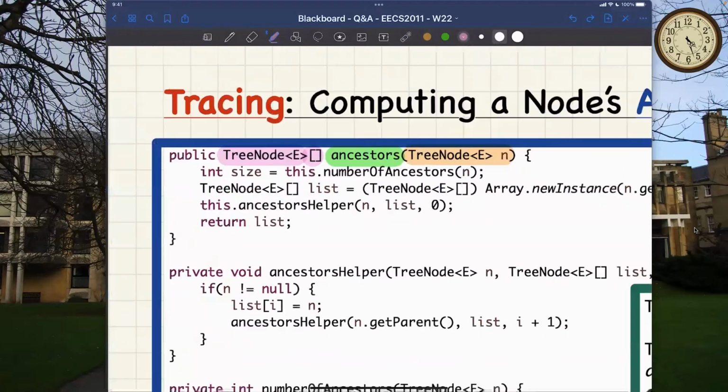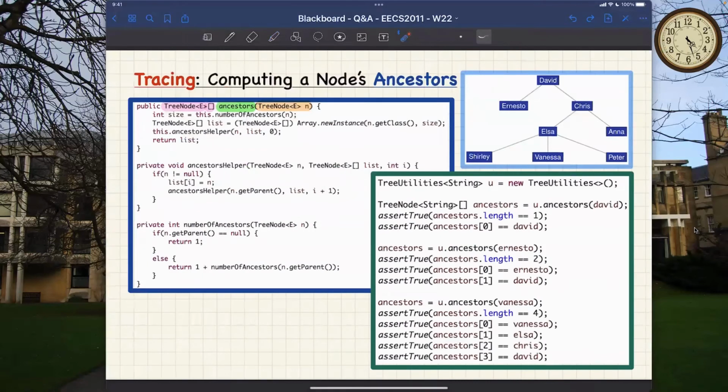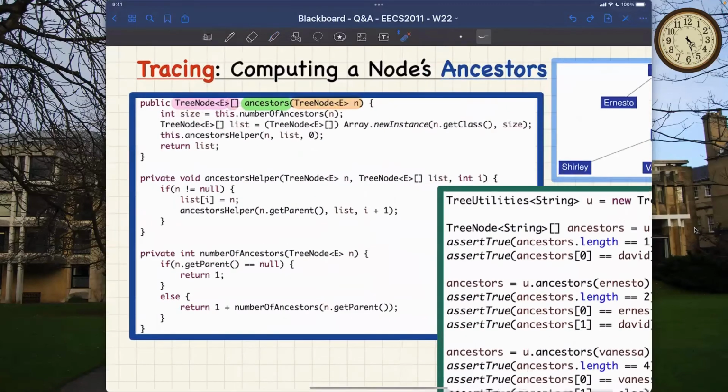First of all, just understand the return type and also the input parameter type for this method over here. The way I'm going to do it is I'm going to first calculate the size, how many ancestors we have for this particular node. In that case, we define some recursive helper method, number of ancestors, on the same node. So this is going to be computed by using this helper method over here, right? Let's take a look at this. This one is rather easy.